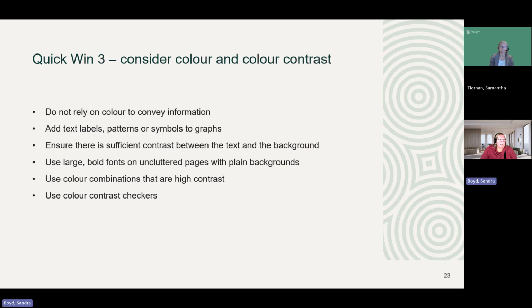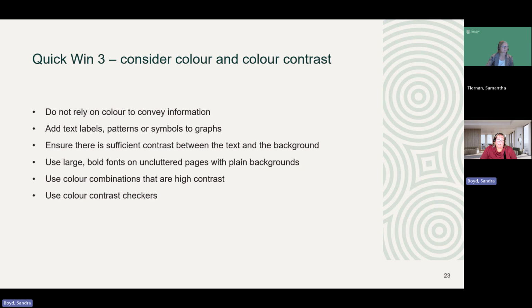Quick win number 3 is what we've seen. We have seen colours where the whole text box background is multiple colours with the text over it. It was very, very hard to read. For universal design in learning, if you want that impact of colour, you could put it around the border and just have the text in a white box or a plain coloured box, and it still has the same impact.